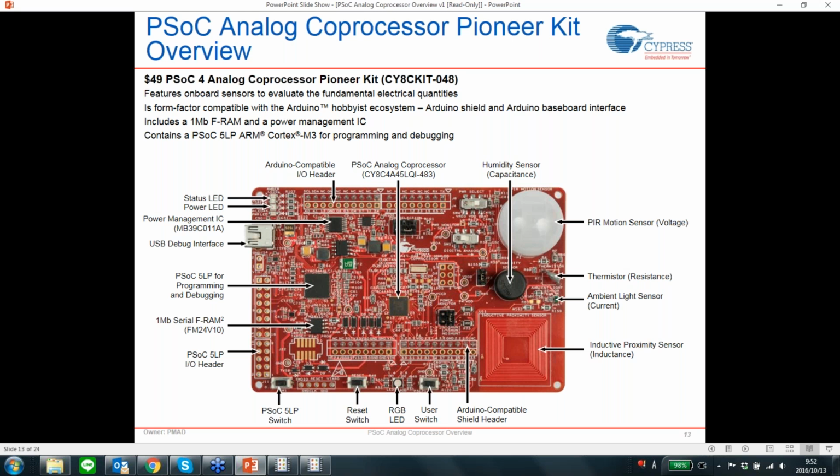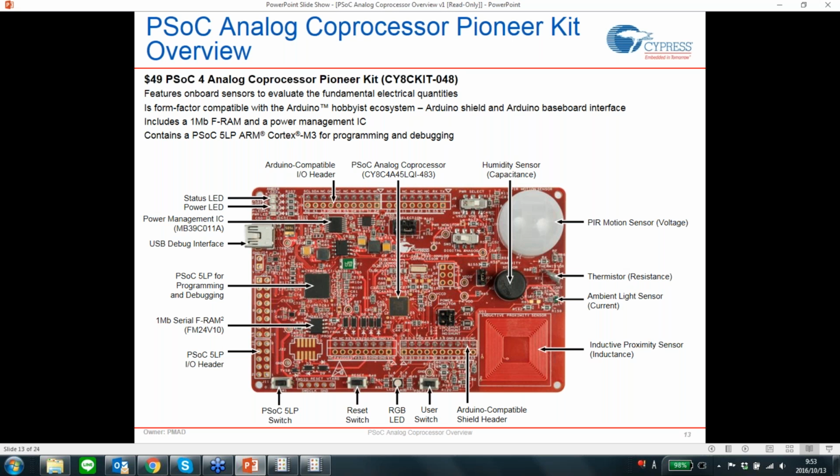Awesome. Can the PSoC be used for industrial purposes? What would be the main feature to use it rather than other controllers? Let me clarify the question. Can PSoC Creator be used for industrial applications, or can the PSoC analog coprocessor be used for industrial applications? Let me try this again. Can PSoC Creator be used for industrial purposes? I guess the answer is yes. And the second part of the question, what would be its main feature to use rather than other controllers? Not sure. Maybe Sridhar, you want to rephrase the question and repost it, and I'll ask it again. Let me move to the next question.